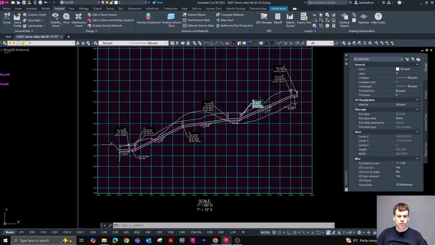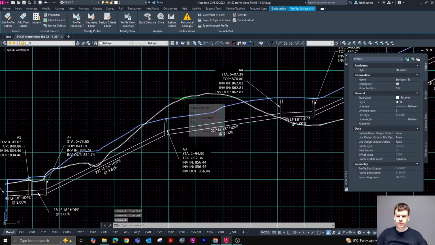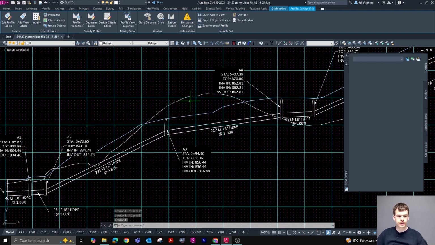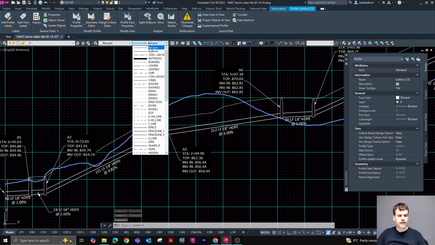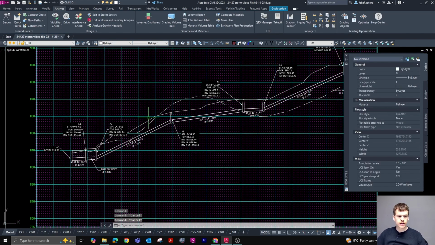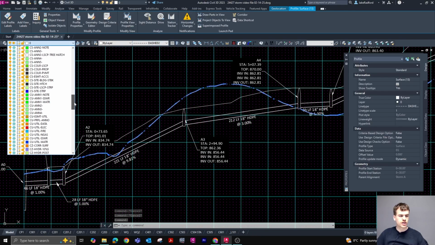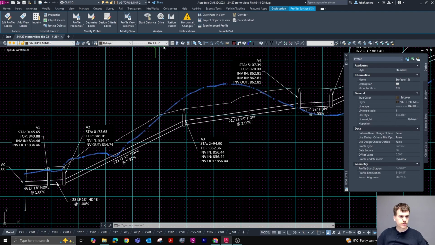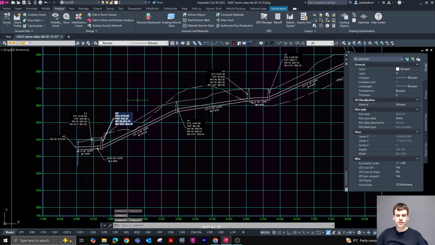So we're going to start by taking a quick look at our profile, to see what we're missing here. One of the things that I noticed right off the bat is that we can't tell which one of these lines is the existing and which one's the proposed surface. One of the things I like to do is change the existing line. I can just change the line type to be a dashed line, right? So that can be our existing grade surface, or something similar to our VG layers. You can change the layer of this itself to one of the VG layers, like the VG Topo Minor 2, which you can see is also on the Dash 2 layer. But I usually just change the line type. And then this proposed grade surface will just stay a solid line so that you can differentiate between the two.